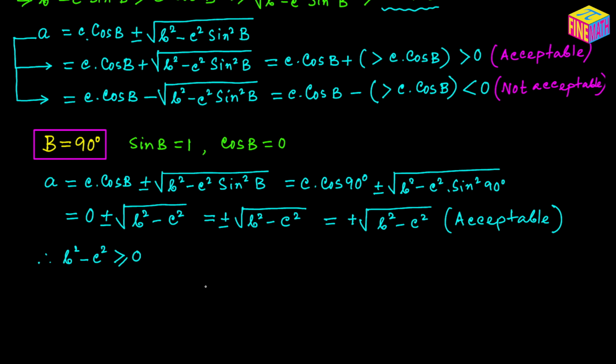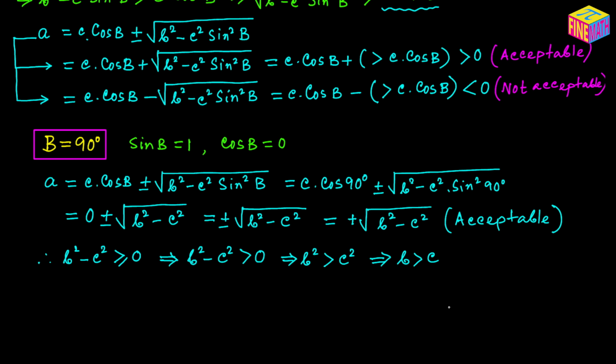Now if you think about it, if b squared minus c squared is equal to 0, then a will become 0, which is again not acceptable. So from here, the only acceptable situation is that b squared minus c squared has to be greater than 0. And if that is the only acceptable situation here, then from here can we say that b squared must be greater than c squared? And in this case, of course, b and c are nothing but side lengths of a triangle. They all are positive quantities. So if we take a square root on both sides, we can say then b will be greater than c, and that is the only acceptable situation here.